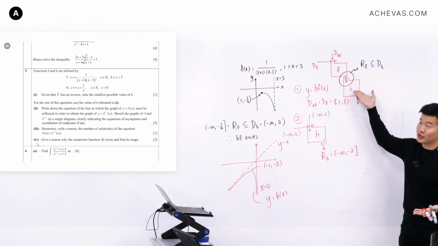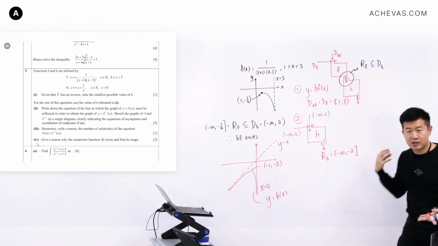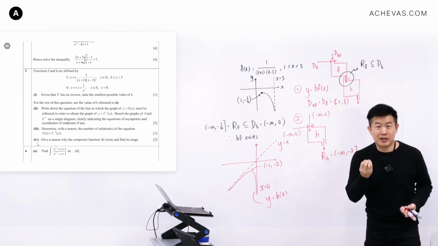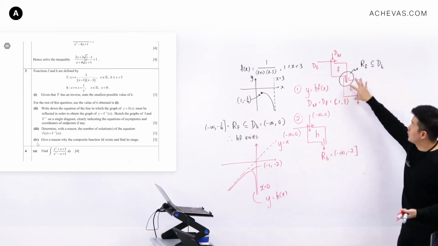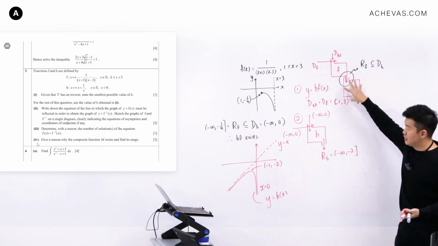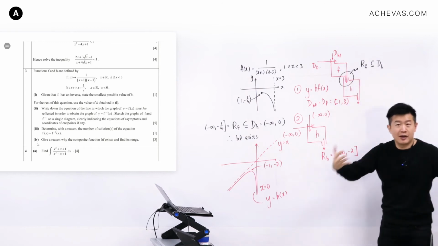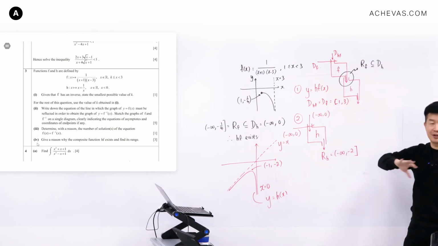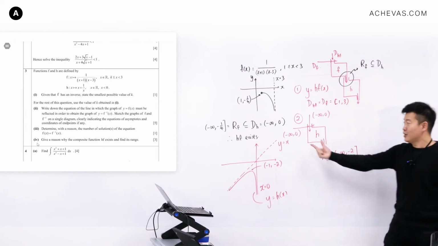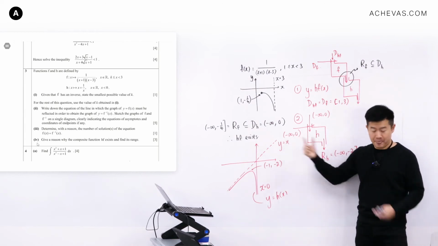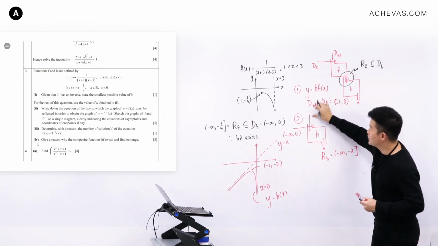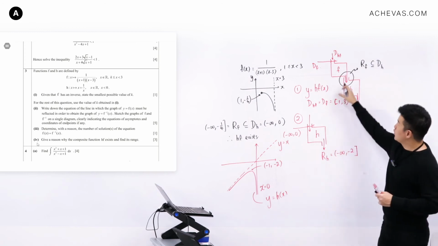And I know h is not happening here. h is being connected to f. So I want to do a simulation of what is happening in the composite function as compared to h existing as an independent function. So how can I do this simulation? Absolutely simple. I just need to change what goes into h. I cannot change what h can receive, but I can change what goes into h instead.